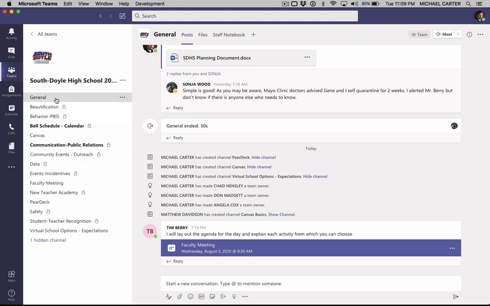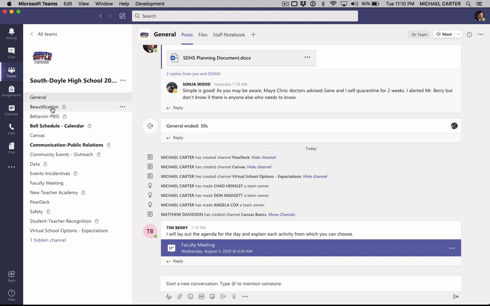But the important thing about channels is it lets us kind of avoid that frustration where email has the reply all and everybody sends a message to people that don't care and they just want to see what pertains to them. So channels let you put smaller groups of people together. Maybe it's a group of people working on a project. Maybe it's a PLC again. Maybe it's whatever. It's just so that you can focus on a group of people that need to know.